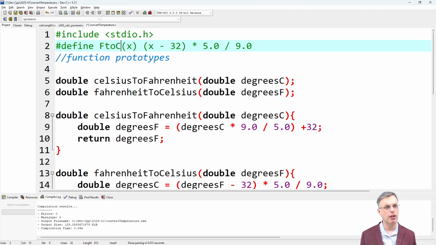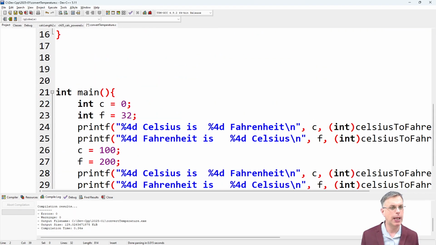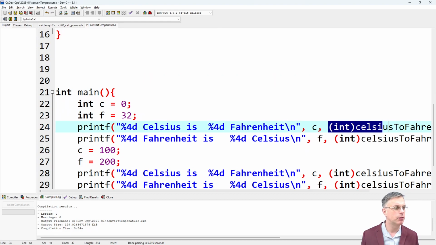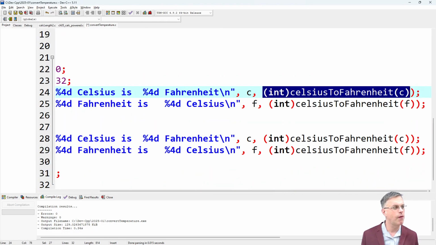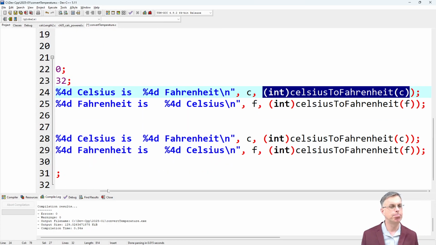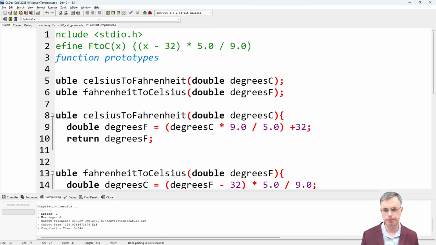Okay, good. And then you would perhaps use it, so Celsius to Fahrenheit, F to C, in a different way.